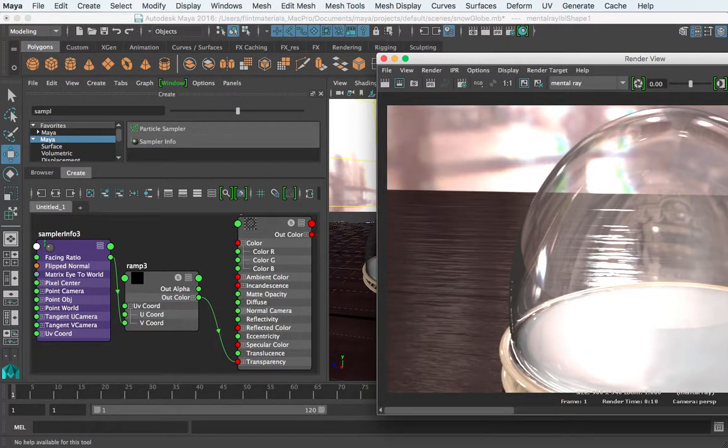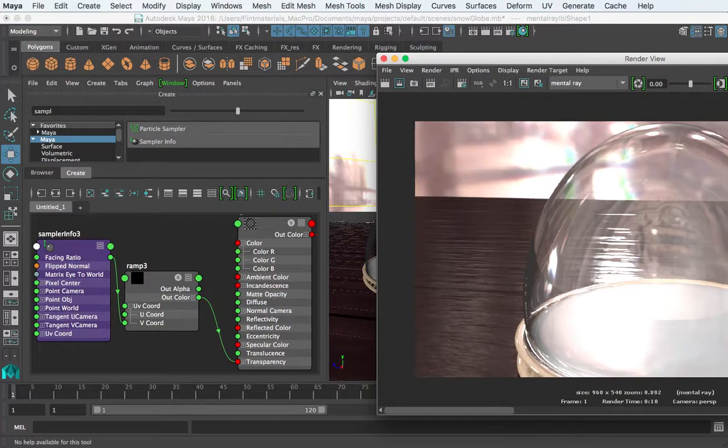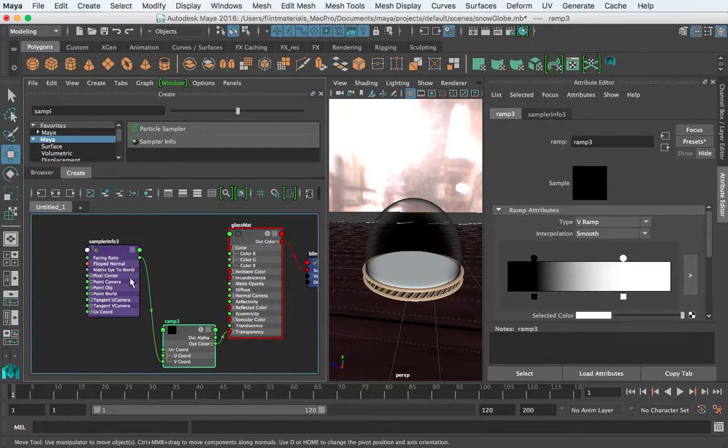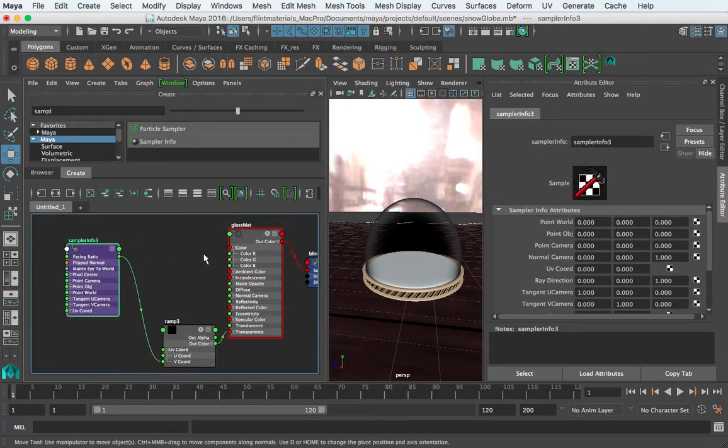So this is what we're looking at, and notice it's less transparent on the edges, and now we want it so it's only reflective on the edges and less reflective in the center, because this is where our action is going to be. We want less of this reflection going on right here. So the same way we did our ramp for our transparency, we can do for our reflectivity.